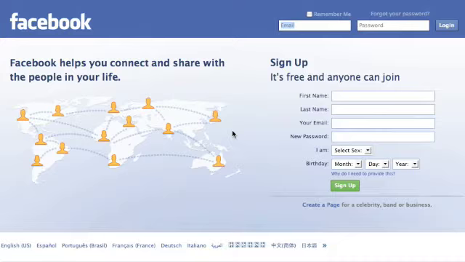By default, Facebook is very strict with these standards. However, there are some things that you'll want to check. I'm going to go ahead and log in, and I'll meet you on the other side.